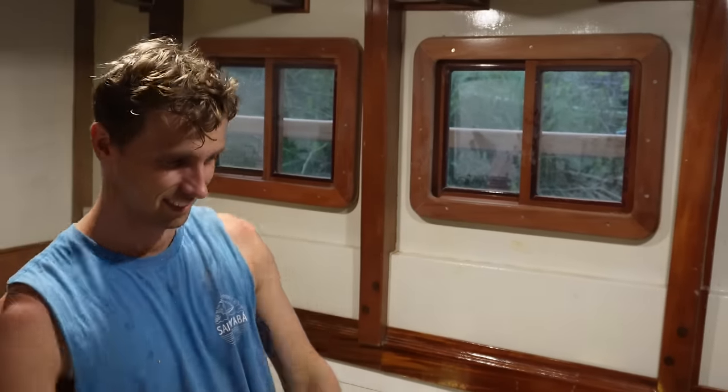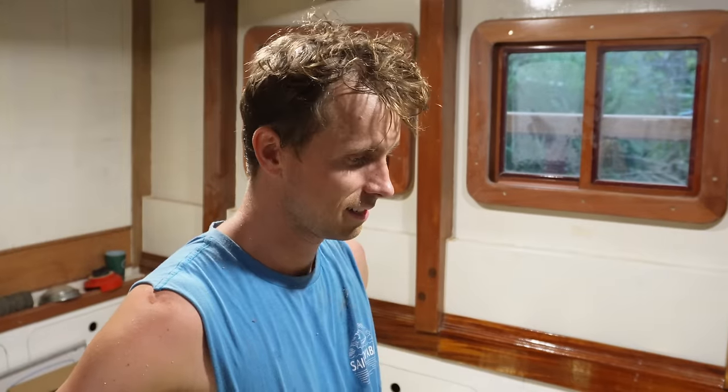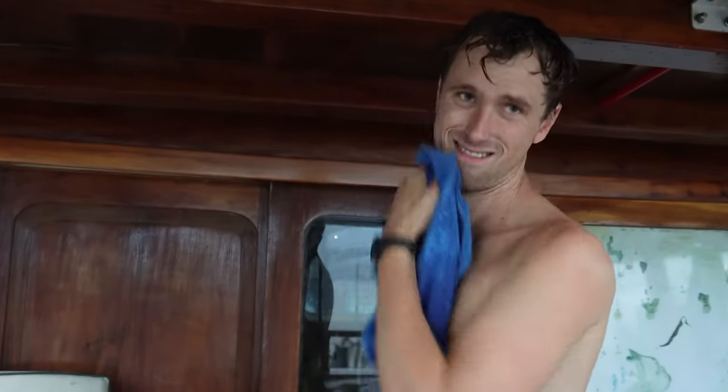Oh well, that's how it goes. That will be on hold until I can make the rain stop one day. Until then, we'll do some other things. I didn't make it in on time. Had to run around the deck to just close the windows and the hatches. Bow locker, I'll have to go check that after this. But yeah, I don't think we'll be finishing that today.